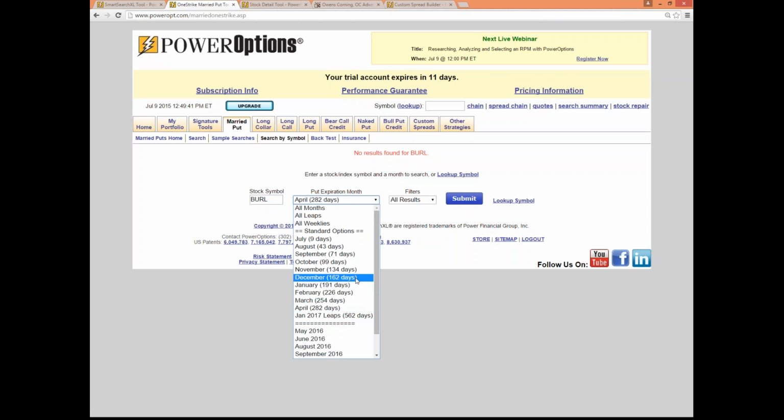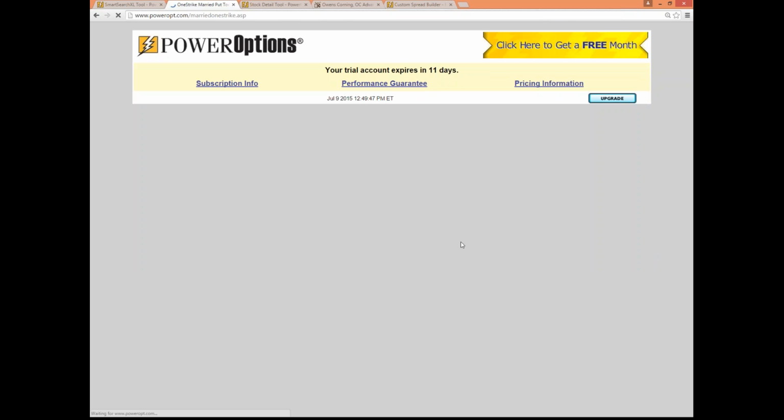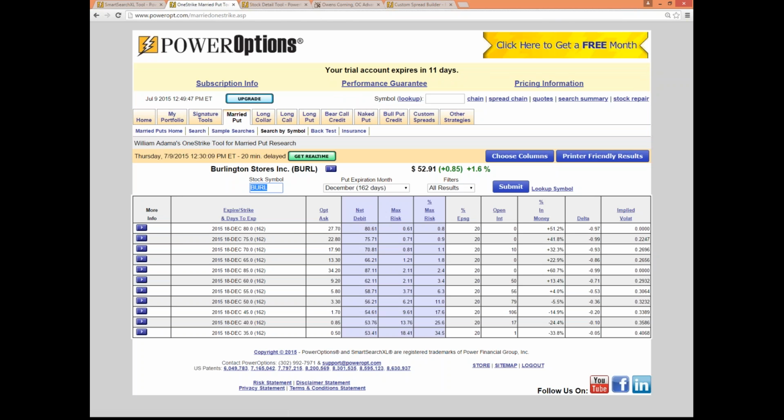But what I'd want to do with January is see if there's a possibility that the risk factor for the December or the January 55 only went up to 6.5% or 6.6%, a gain of only 0.2 or 0.3% for an additional 30 days of time. I'd be more tempted to go with the January.